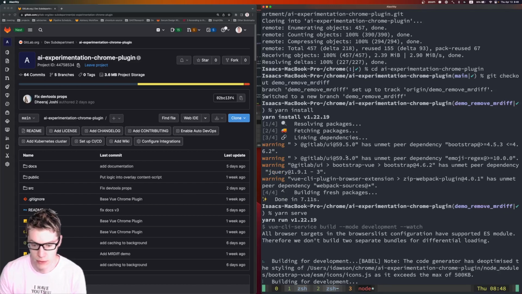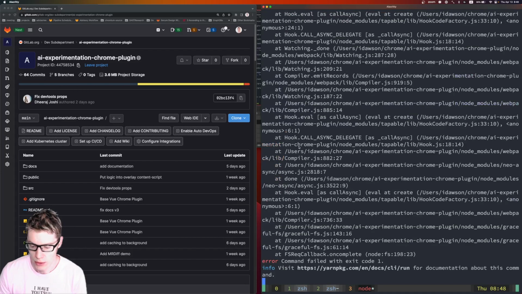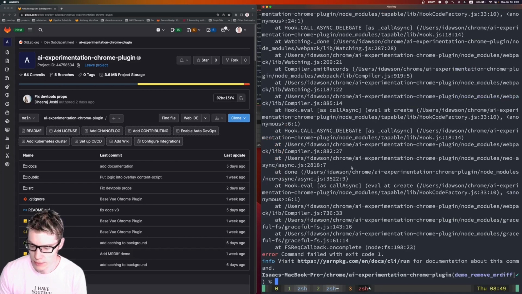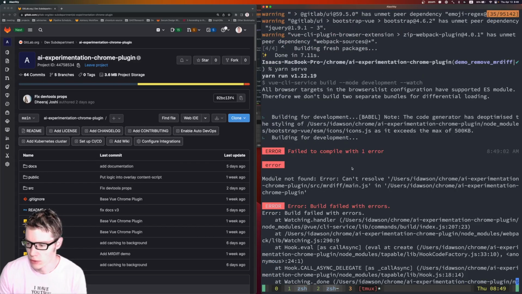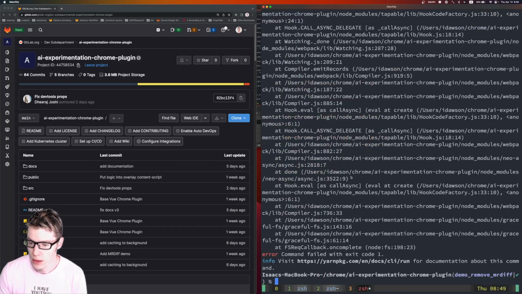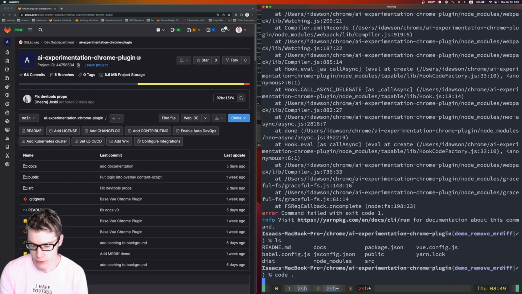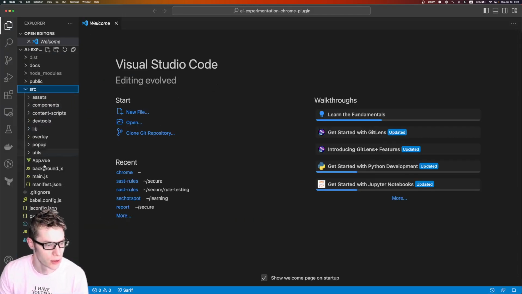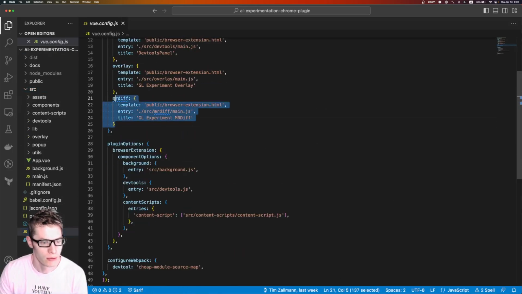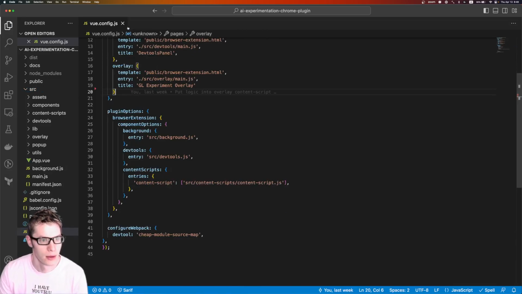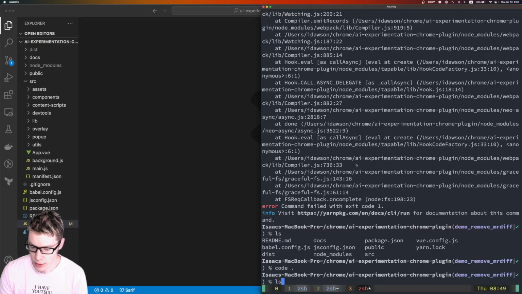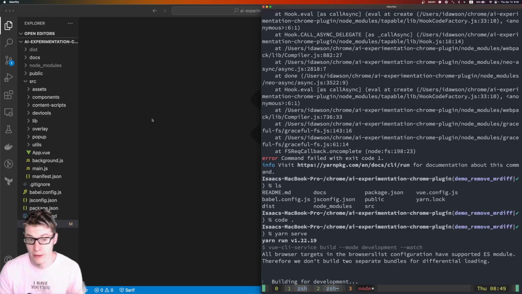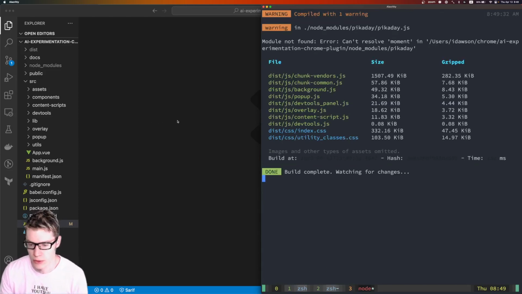Building for development. And I probably should have done this from, already got an error. That shouldn't happen. Can't resolve. Because I didn't change that thing. Okay, there's one thing I forgot to, let's just do code from here. So we're going to maximize this. There's one thing I forgot to remove before this demo, which will break everything, which is this. We'll add that back later. Nothing to see here. Okay, try that again, yarn serve. That is something that you will need to add for any new directory, which I'll walk through.